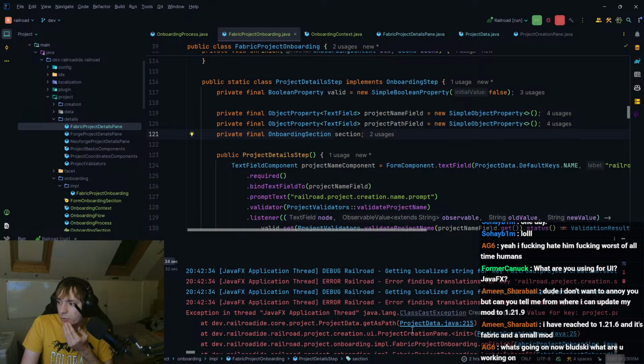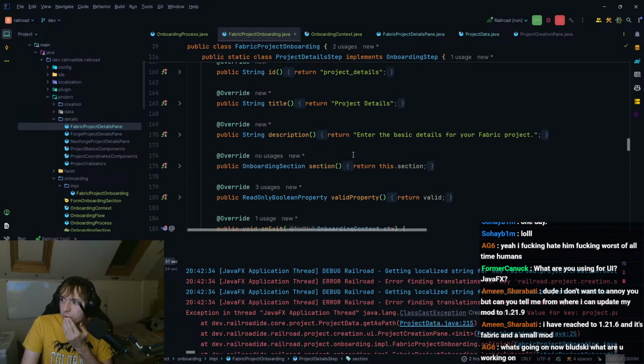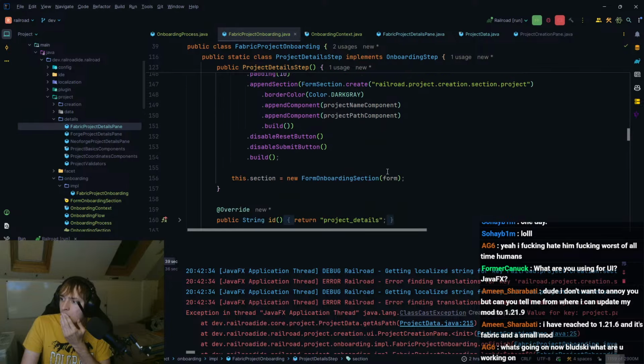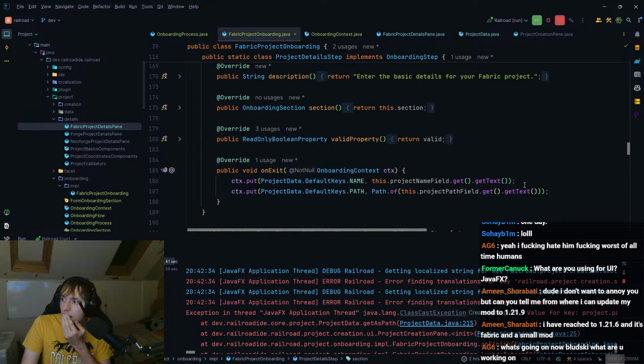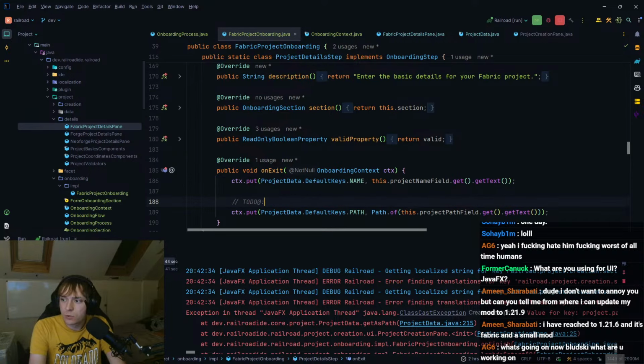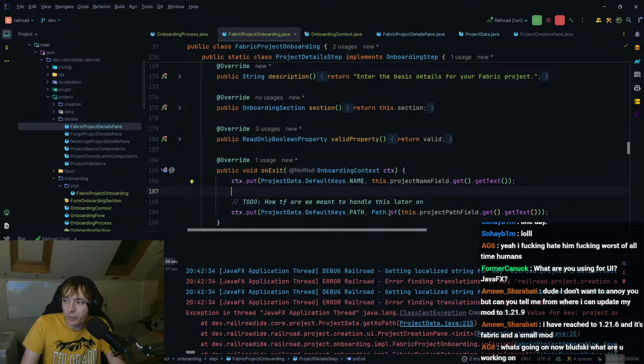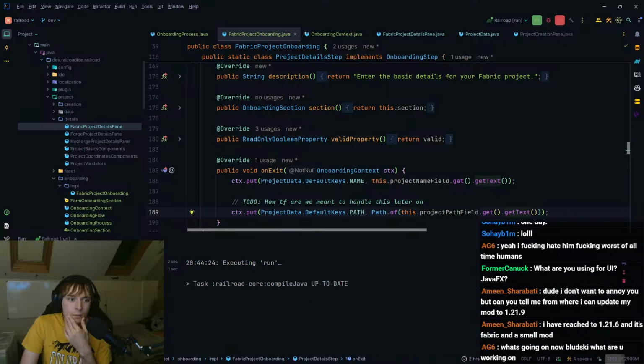I can put a to do here. How are we meant to handle this later on? Because if we're going to rewrite this to automatically put the data in there, then how is it going to fetch this as a path instead of a string? I don't know how it's going to do that.